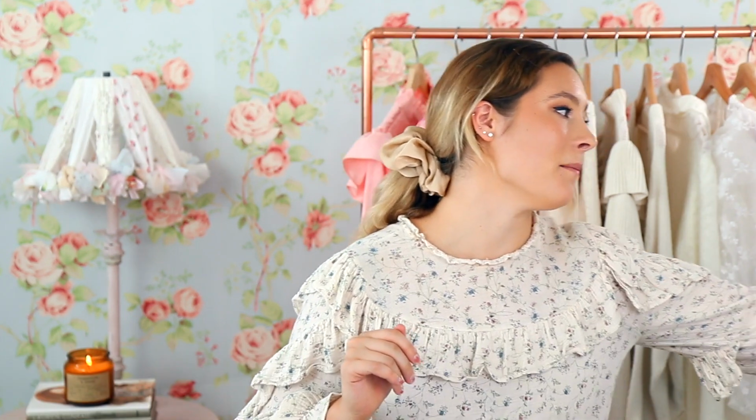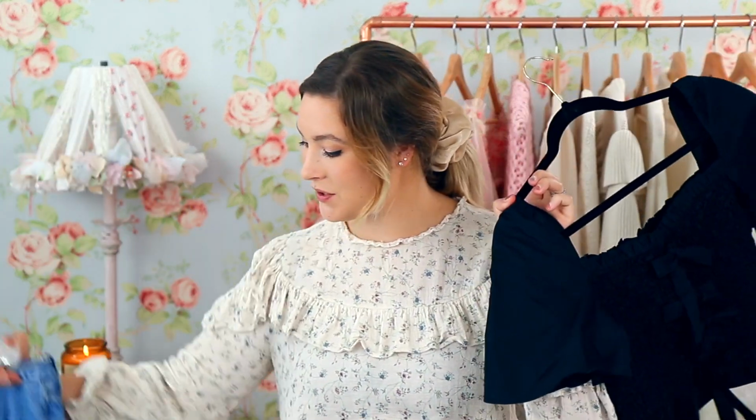So this outfit, I ended up just playing with different outfit combinations. I really wanted to find some different ways to wear these wide leg pants from Levi. And these ones I actually purchased from my Nuuly. If you haven't seen my Nuuly, I will link that above. But I ended up pairing these jeans with this black top. This is from Anthropologie. I actually went to an Anthropologie in-store and they had this in clearance.